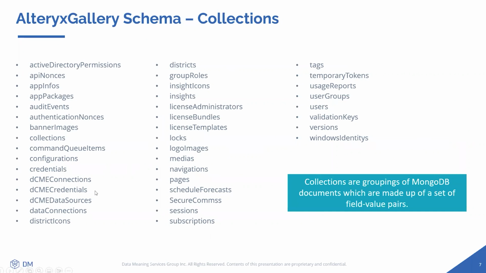This is the gallery schema. So we see things in here like collections, credentials. So if you're creating credentials on your gallery, districts, if you're utilizing districts, if you're utilizing insight, media and pages, things like that, subscriptions. So if you're familiar with the admin section of your Alteryx Gallery, a lot of things that you can set up there are going to be seen here, but also again like users, versions, tags, all that stuff.